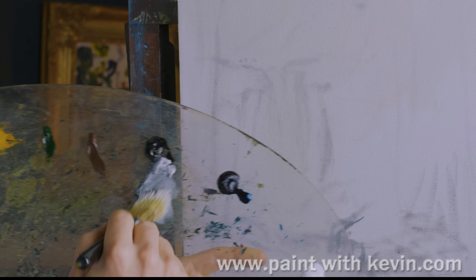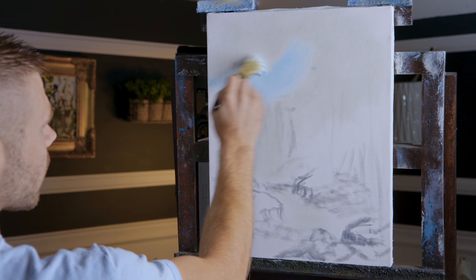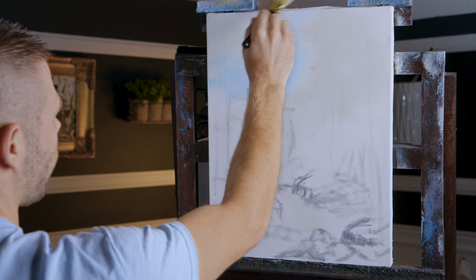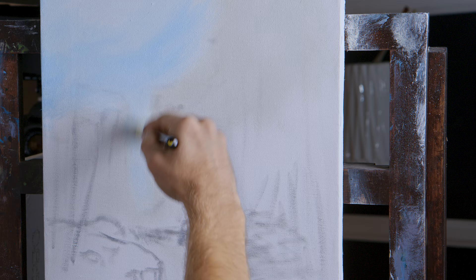Now as you can see I've done a basic sketch, and we'll just start here with a little blue — that's a good place to start, just a soft background. This is just a color we're going to use to work our other colors into. This is already painted, it's already got white paint on it. I just put on clear gel and white, so I don't have to cover the whole thing with too much blue. I can kind of leave it with that white and just barely give it a tint of blue — probably can't really tell that I even put blue on it, and that's good.